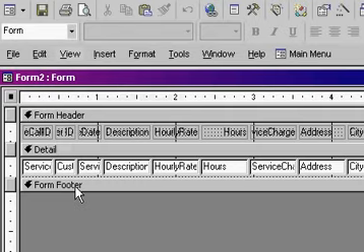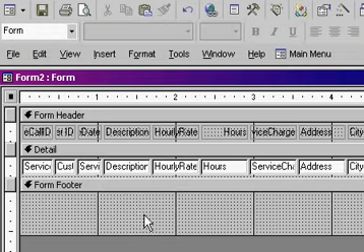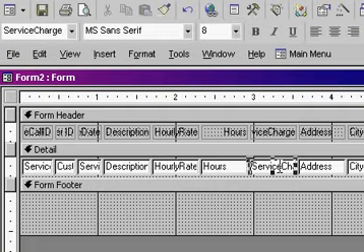But there's the form header. The form footer's down here. It's just tiny. It's got no height. So just click right here with your mouse and drag it down, and there's the form footer. Now what we have to do down here in the form footer is put a text box with a calculation in it. The calculation is this service charge field right here. I want to sum them all up, right?